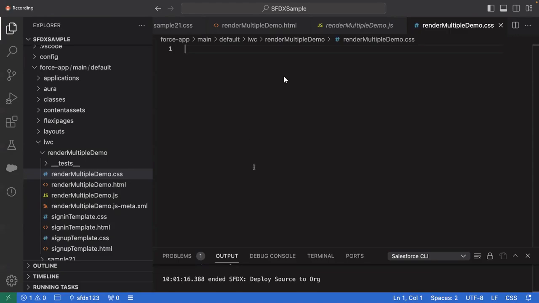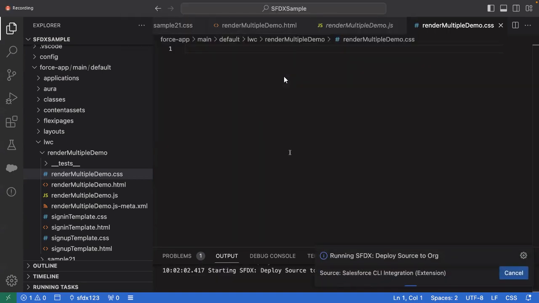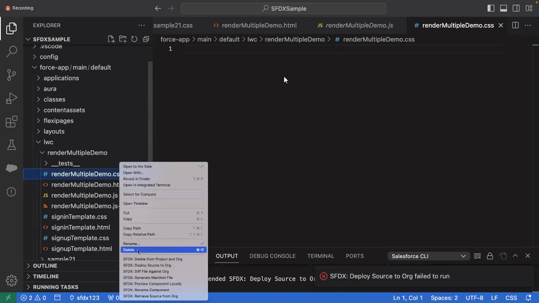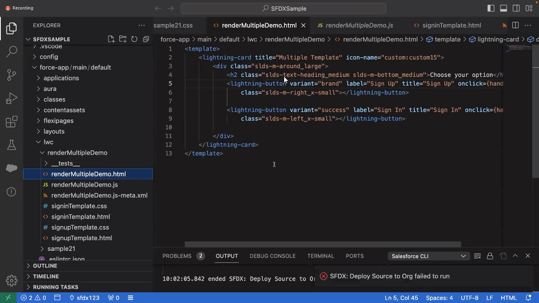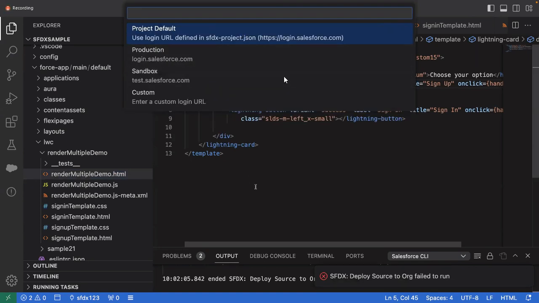We have not deployed now. Control Shift P, deploy. Failed to run. Let me right click and delete this file. Control S, Control Shift P, deploy this to source org.